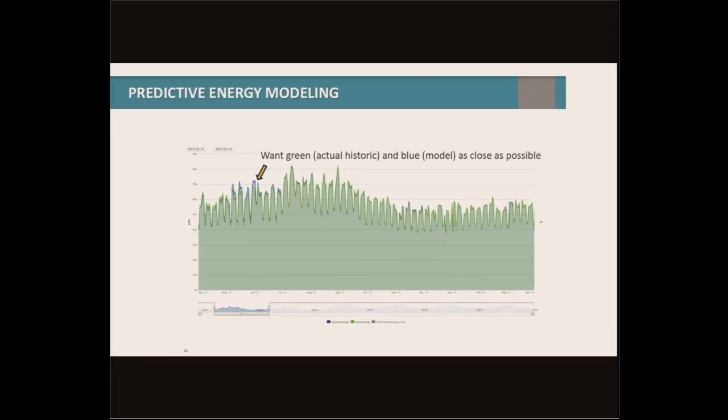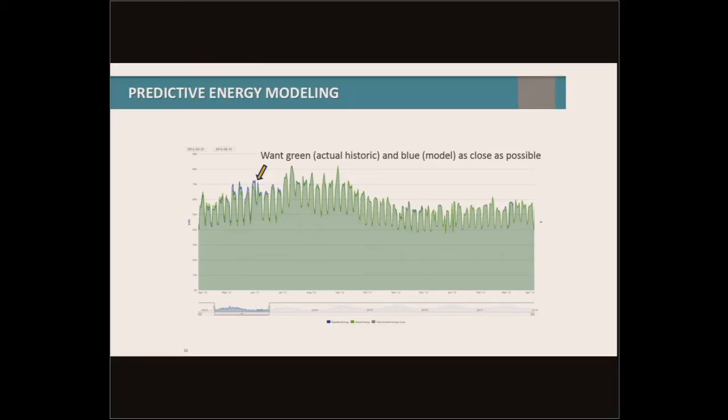So you can see the green line is our actual kilowatt hours measured. You can see it increases during the day, decreases during the evening over the course of several days here. The mathematical model that was created to predict the energy use is the blue line, and it's really hard to see because the blue line actually lines up really closely with the green line. So this is a good indication that the mathematical model to predict the energy use is a really good model because it's predicting it very accurately.